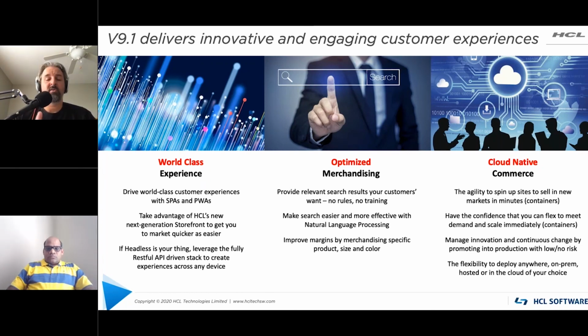Natural language, we understand now. The classic example is you're looking for red dress shoes. Are you looking for something red? Are you looking for a dress? Are you looking for shoes? Or are you looking for dress shoes? I'm actually looking for red dress shoes. So we have the ability to start parsing out that search term, understand the nouns, the adjectives, and so forth, to know exactly what those users are searching for and bring back the utmost relevant results for those customers.